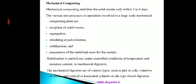So the finally obtained stabilized humus can be collected, dried, sieved, and sometimes it is enriched by addition of some chemical nutrients like NPK and packed, and it is sold in market as manure. That is the last step, preparation of stabilized mass for market. So the large potential markets for this type of compost are the agricultural sector, or it may also be used for land reclamation and for landscaping also.